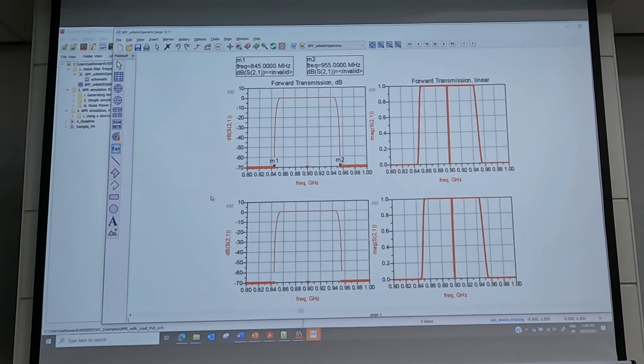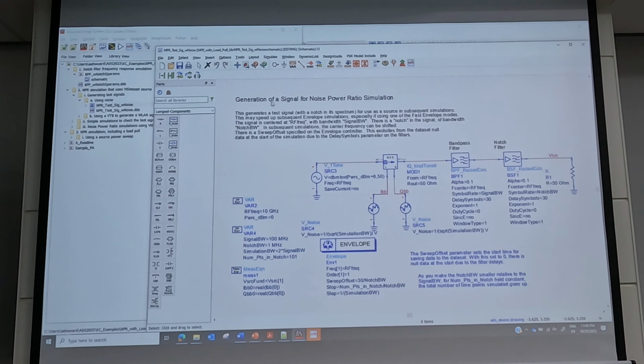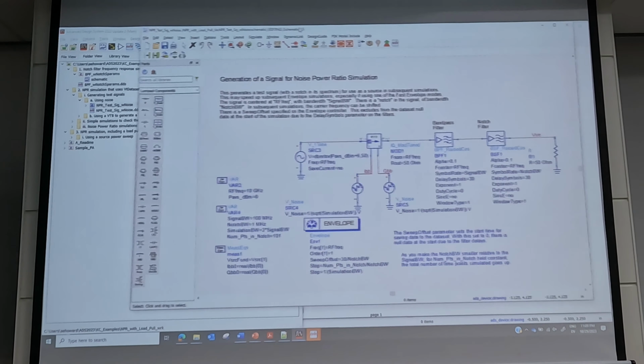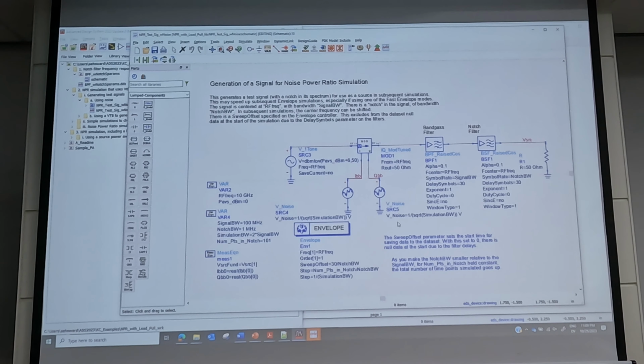You can actually use noise as a test signal if you want. This is a way of generating a test signal for NPR simulation. This is an ideal IQ modulator, and we have a noise source for the I input and a noise source for the Q input.